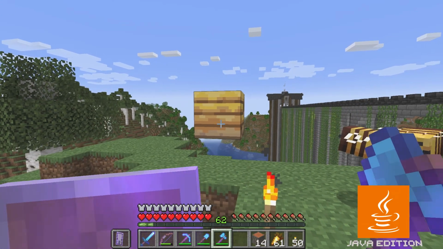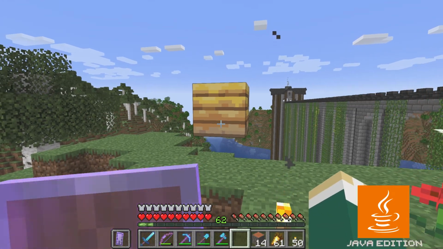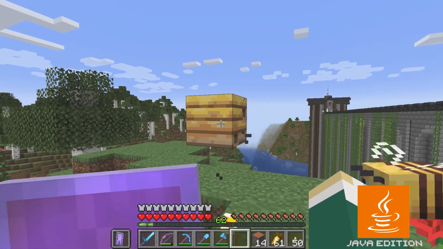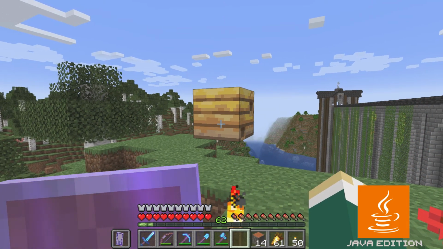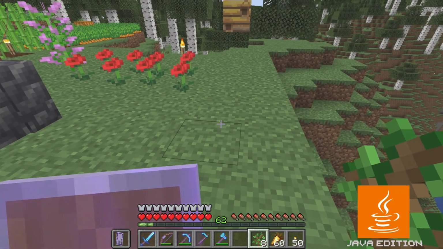And once they finish what they're doing in there, the honey level in the hive will increase by 1 level. Once it gets to a honey level of 5, the bee nest will be ready to harvest. I can harvest honeycomb from it with shears, or I can use an empty glass bottle on it to harvest honey. While I'm waiting for that to happen, let me see if I can get another bee nest to show up.